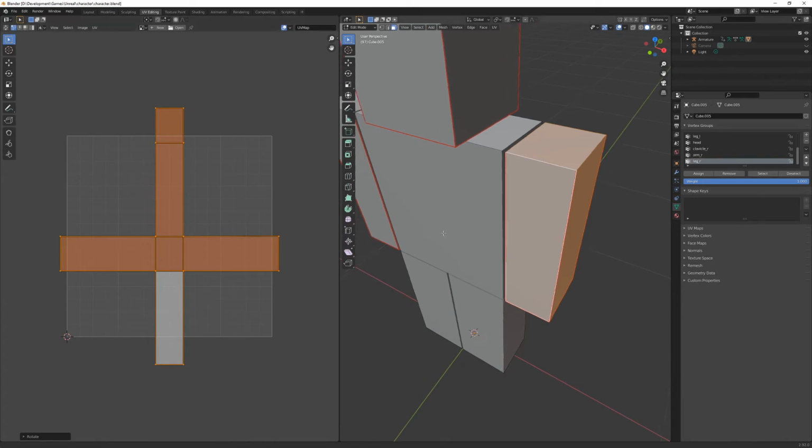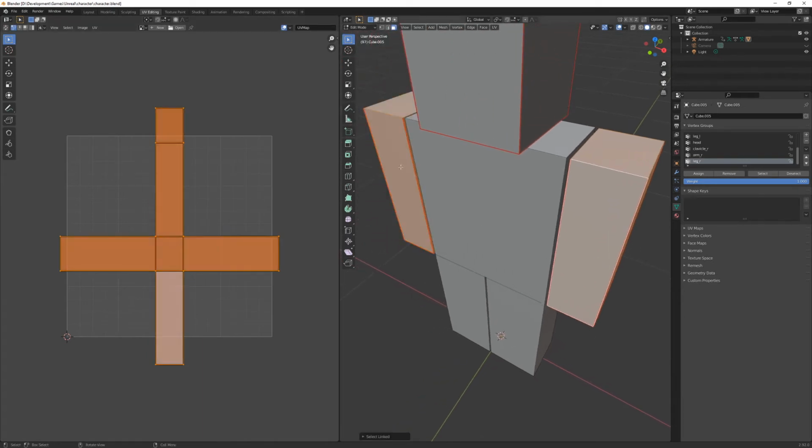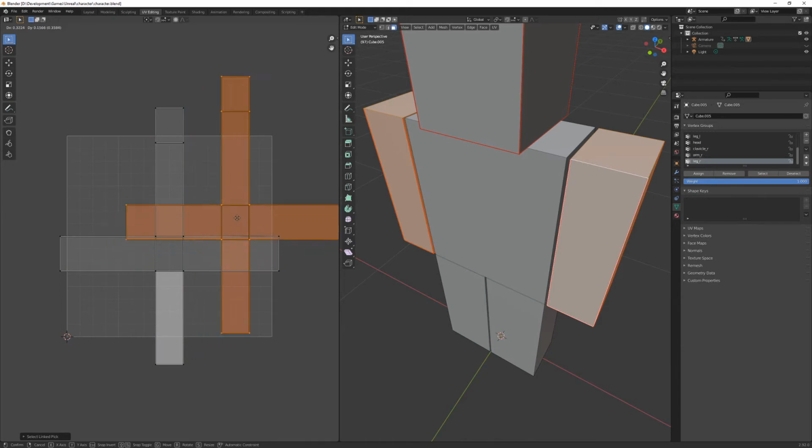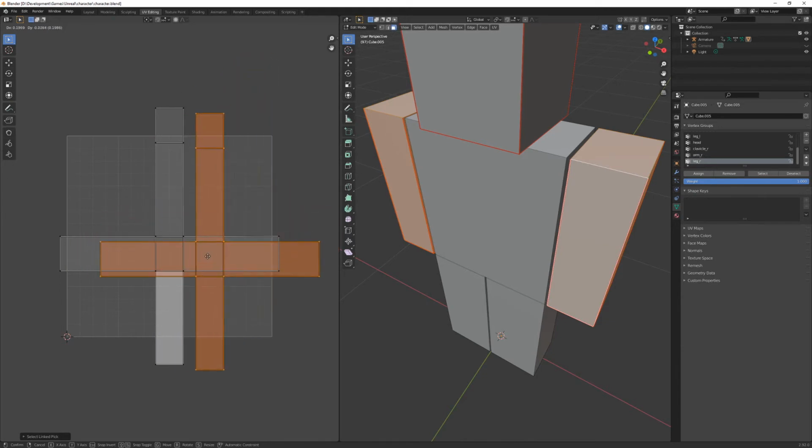Alright, so I mentioned before that we had the 2 arms. I'm going to hit L to select that other arm, and you can see that they're actually on top of each other. And that might be okay for having a texture map, but when Unreal Engine wants to create the light maps for it, it will actually complain about these 2 UVs being on top of each other. And what I mean by that is if we hit Alt-A and then L on one of these, we can drag one using the G key, and you can see that they're on top of each other. Again, it will use the UV map to generate the light maps.